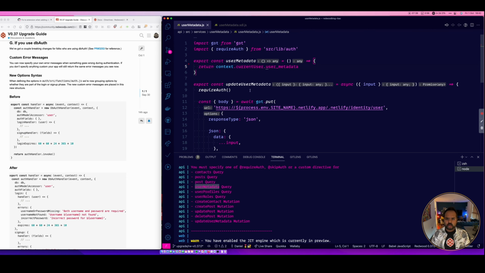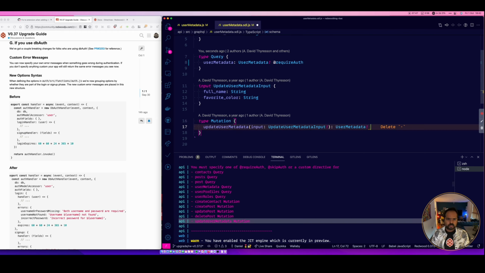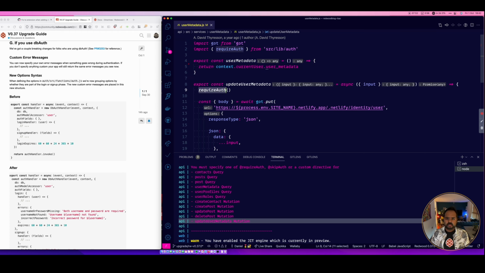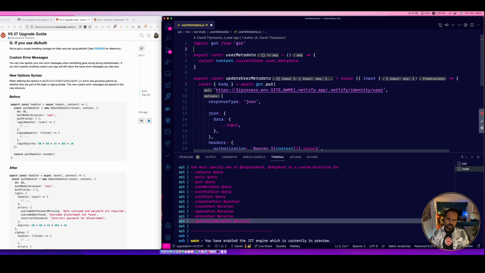So let's do one by one. We remove that, add require auth here, and we also have this mutation listed here. So let's add require auth here, and we can remove require auth from update user metadata. Since we don't need require auth in this file anymore, I'm going to delete that.